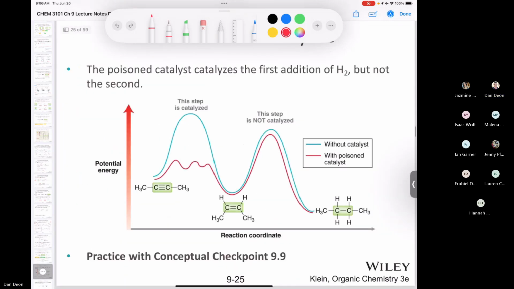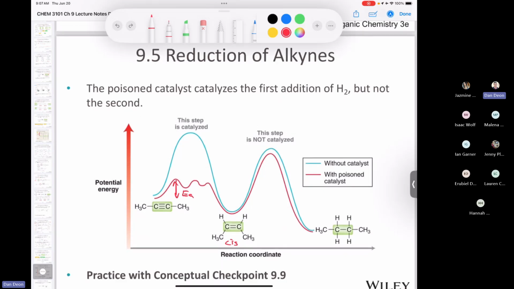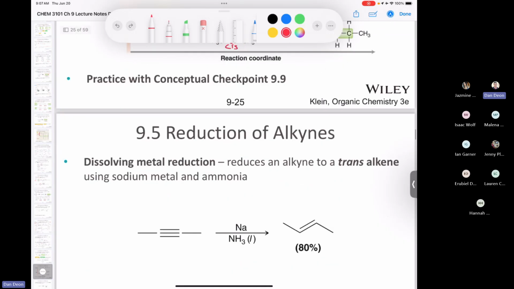Now, if you look at the reaction coordinate diagram, the potential energy for the hydrogenation reaction without a catalyst is really high. So you see there's a huge activation energy to do a hydrogenation without a catalyst. But it turns out that the catalyst, the poison catalyst, Lindlar's catalyst, the P2 catalyst, the only thing it does is catalyze the first addition. Only that one. It doesn't do anything in the second step. And so it stops at the cis alkene. And you can see that it goes by an alternate pathway as well. And we don't discuss that mechanism in this class. So again, Lindlar's, poison catalyst, P2, they all mean the same thing, and you can put any single one that you want.